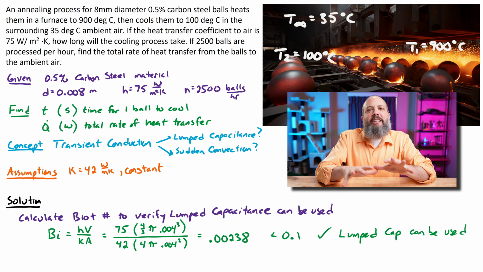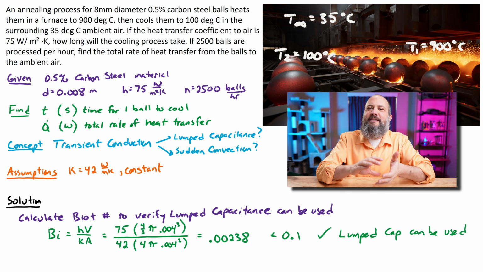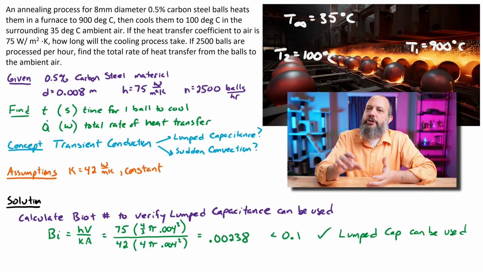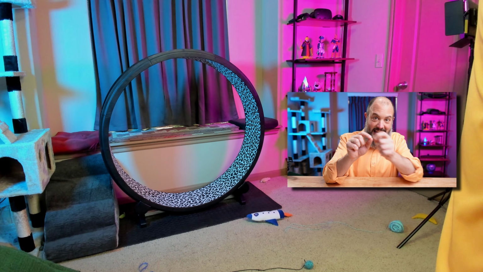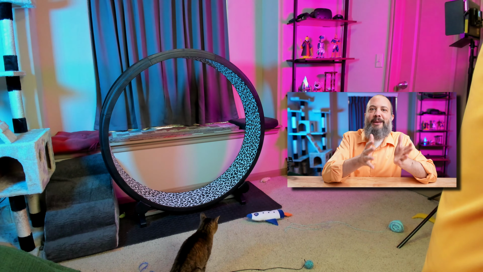So this lumped heat capacity assumption is usually going to work for metals with high K values, because look, K is in the denominator. So the larger your value for K, the larger your denominator, which means it's easier for heat to transfer within the metal itself. So if the surface changes, heat travels very easily to the center. So that keeps the center and the surface near the same temperature.